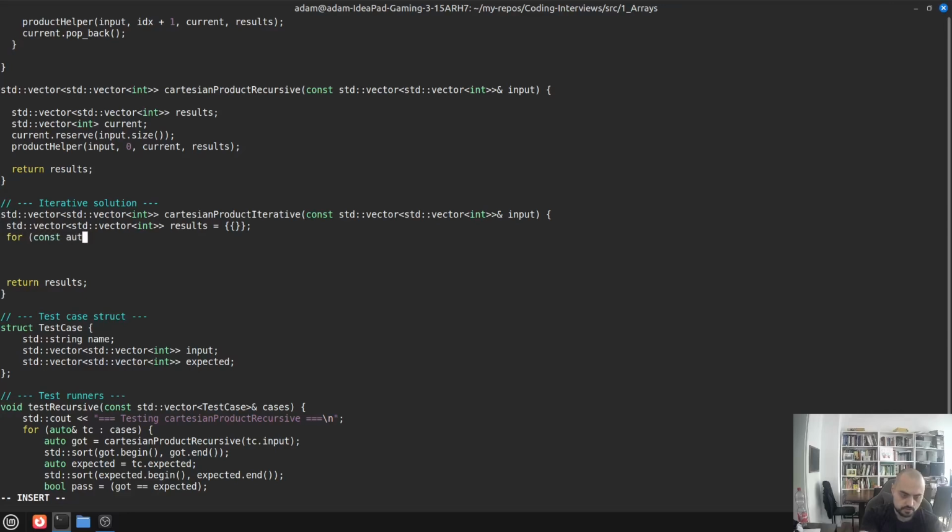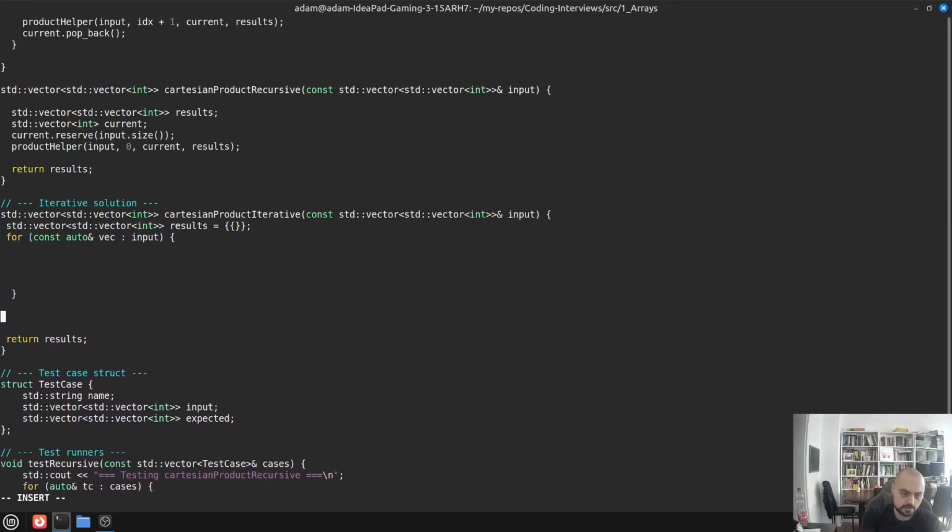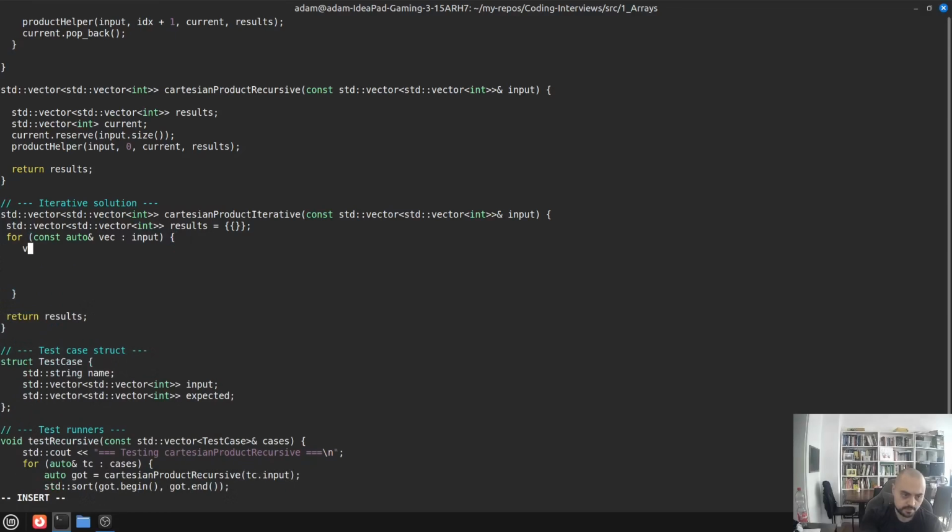We'll iterate through each subvector of the input. So far, so good. And then for each subvector, we'll create again the same thing as we had above. So a vector of vectors. And we'll call it TMP because we will be iterating through the results that we already have. And then we will store the new results in the TMP, and then we will replace it with the final results. And we'll see in a second.